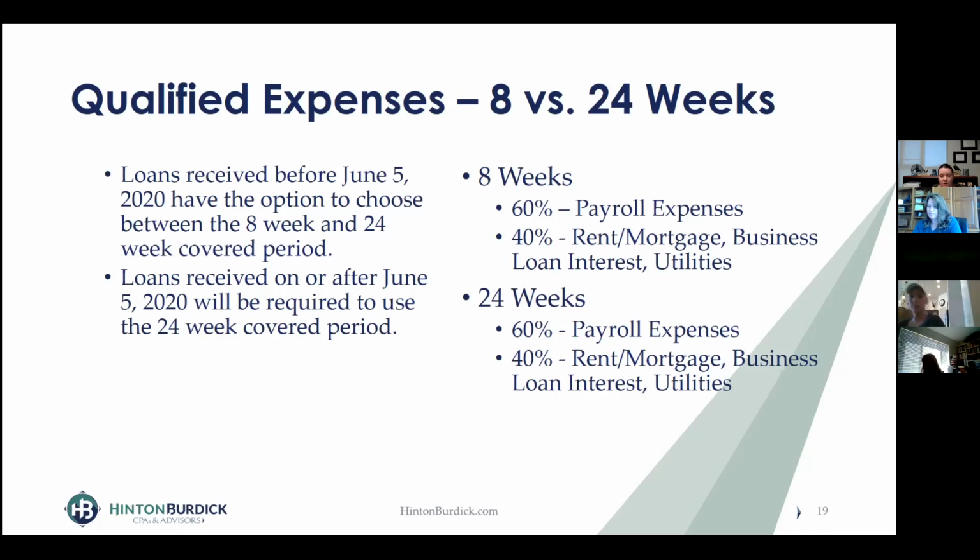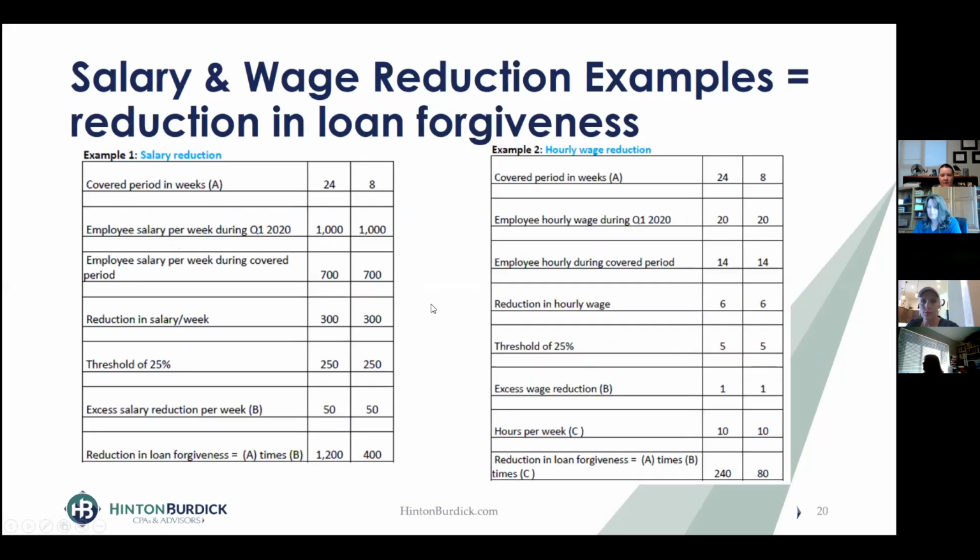And so they've chosen to do 8 weeks because they might actually get less forgiveness if they try to extend to the 24 weeks, due to some of these full-time equivalent requirements, etc. So just be aware of the 60-40 and then be aware of what's going to disqualify you for 100% forgiveness so that you stay away from that.